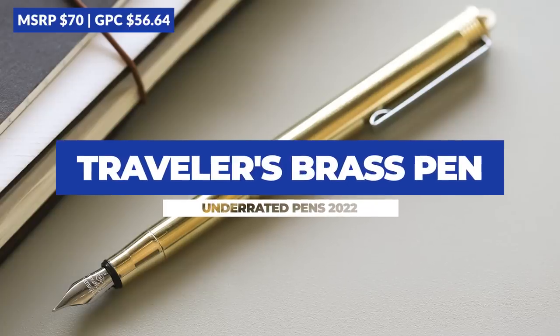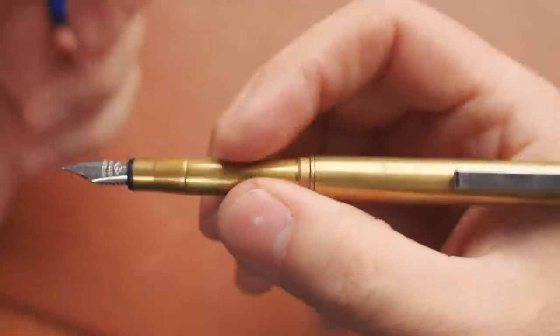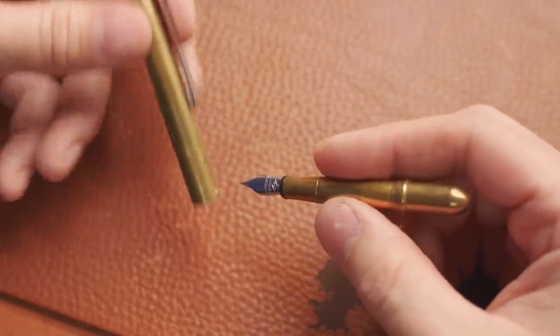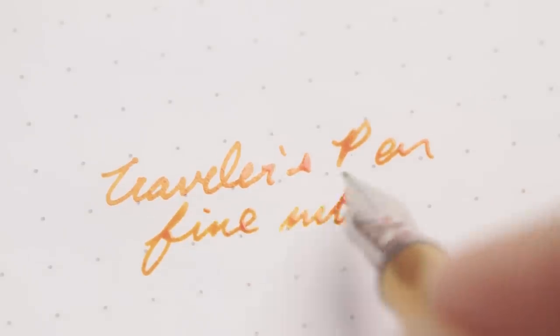The Traveler's Brass Pen. This pen is pretty straightforward — one color, one nib size. It actually surprised me because it's really not a pen I would normally like. It has a fine nib, which won't show off a lot of ink shading or shimmering, but it's super reliable and really versatile on a lot of types of paper. It's a very thin pen, so I don't really use it for long writing sessions — it's a pocket pen, and boy, is it a pocket pen. All metal pens normally get really heavy, but this one's so small that it really isn't that heavy, and you can stick it in your pocket without it weighing you down. It's cartridge only, so I personally end up using a standard international cartridge and refill it with an ink syringe to use whatever bottled ink I want.